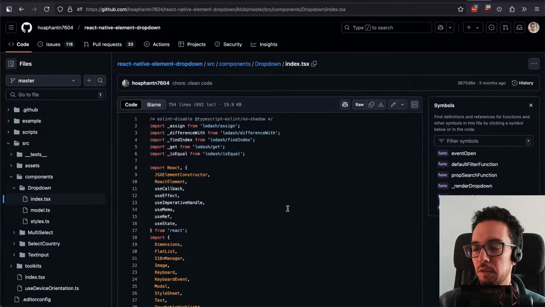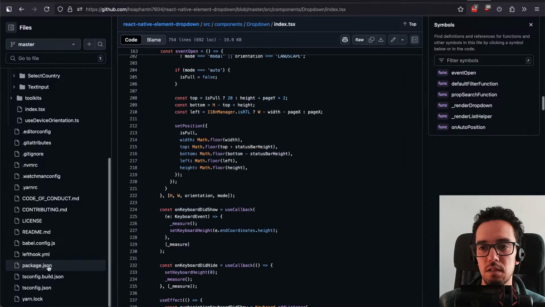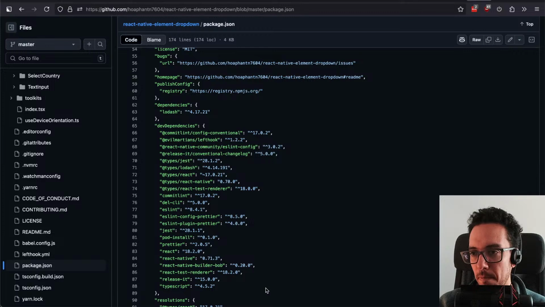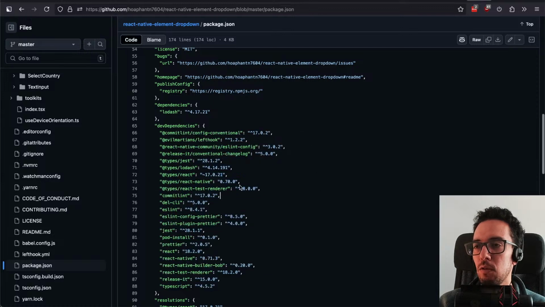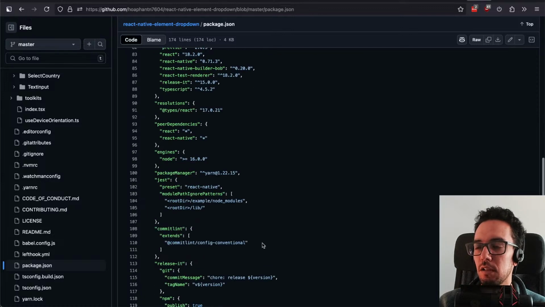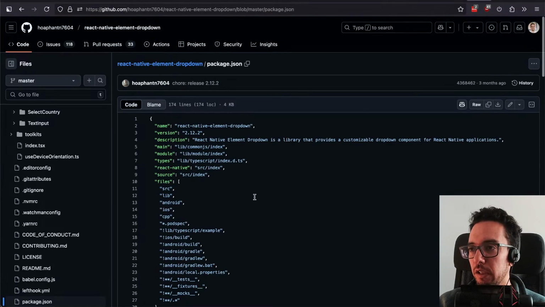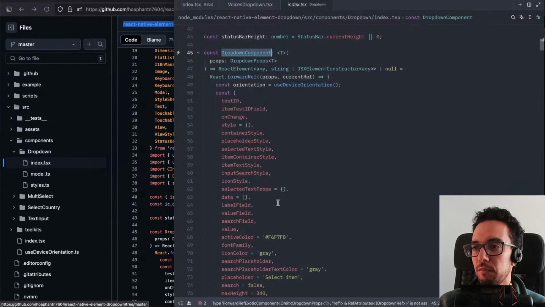It uses some Lodash, React, and just files and things that are internal. I don't think it has that many or any dependencies. Maybe a hook, but maybe these are for the management or for the development and release of this package.